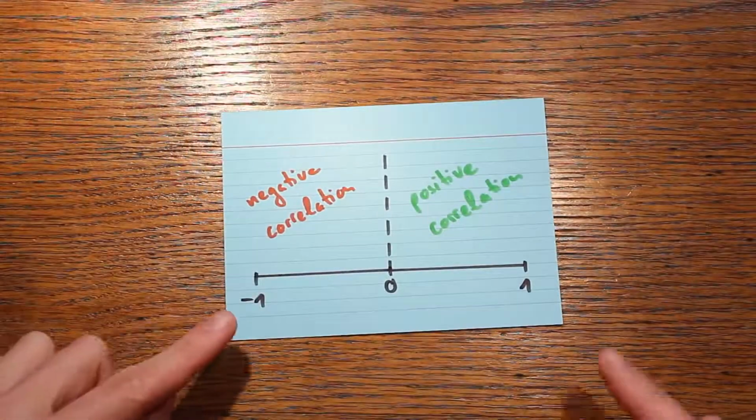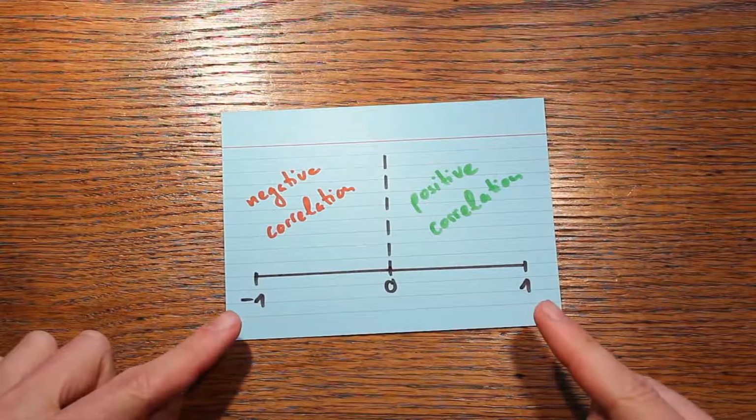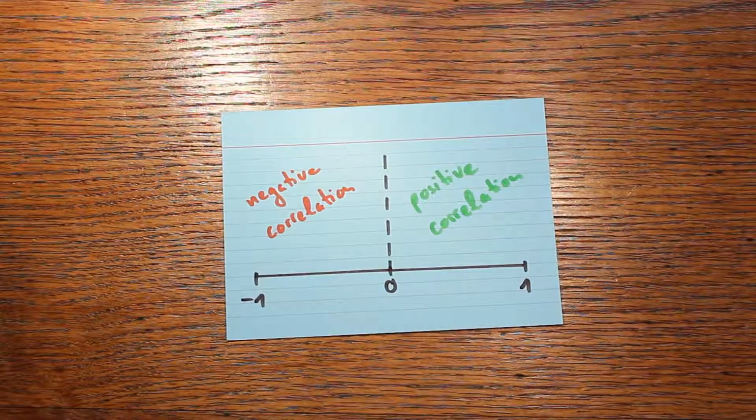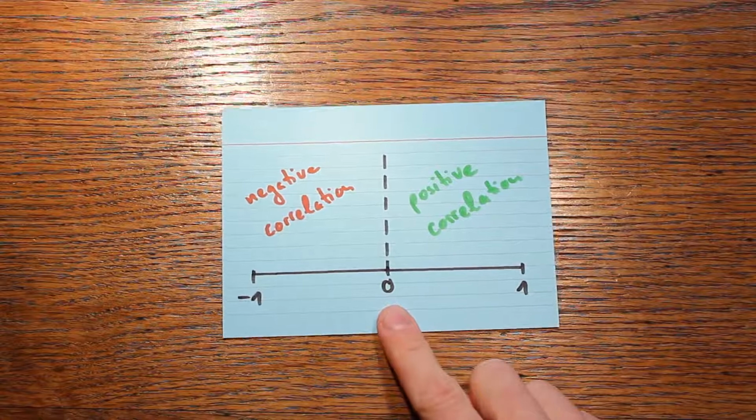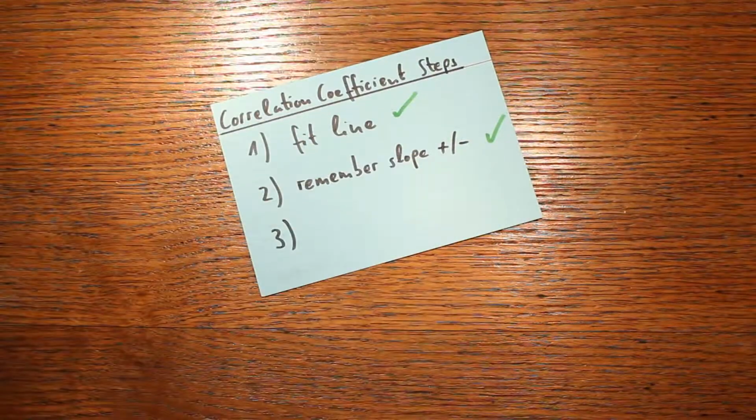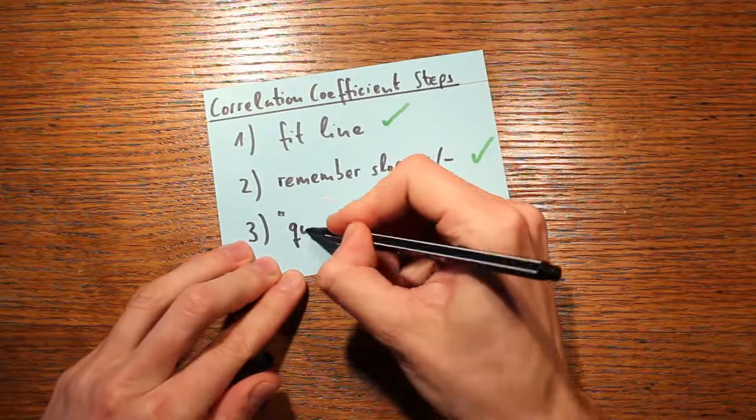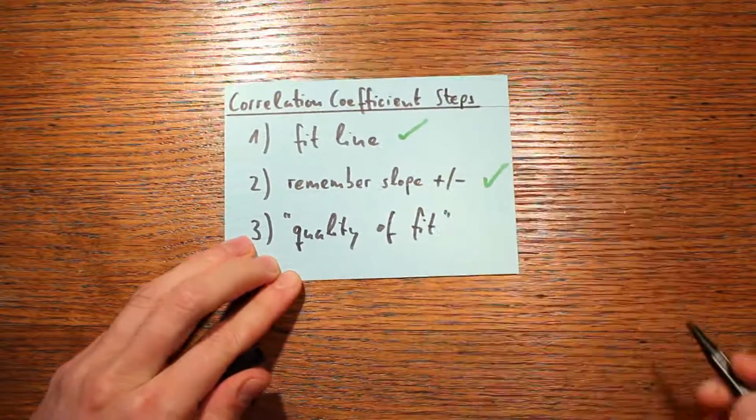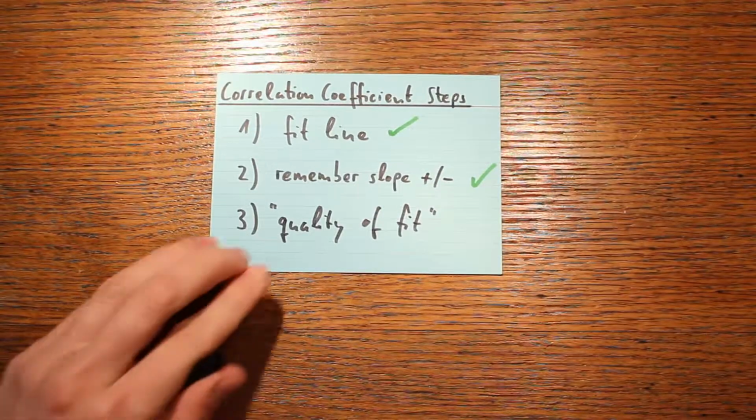So now comes the third step, but this one is trickier. So far we already know whether the correlation coefficient is between 0 and 1 or 0 and -1, but we don't know its magnitude yet. So how big is the value? Is it close to the extreme values, so something like 0.92 or -0.92, or is it small in magnitude because the correlation is weak, so it's closer to 0? The correlation coefficient figures this out by looking at the quality of the fit of the straight line for the data. And I'll try to give you an intuition for this first.